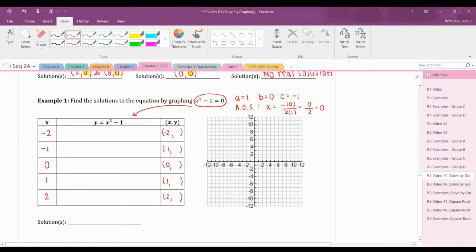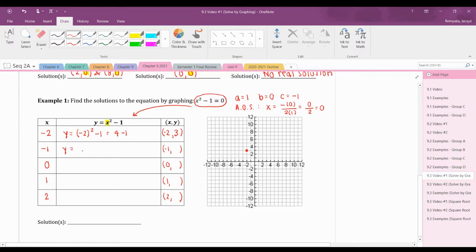And now we're going to start plugging in those numbers. Because there's only one x in this particular problem, we'll only have one spot to plug in our numbers. So we'll have -2 quantity squared minus 1. So you can use your calculator, or -2 squared would be +4. 4 minus 1 gives us 3. So I'm going to plot -2, so 2 to the left, and 3 means we go up 3.